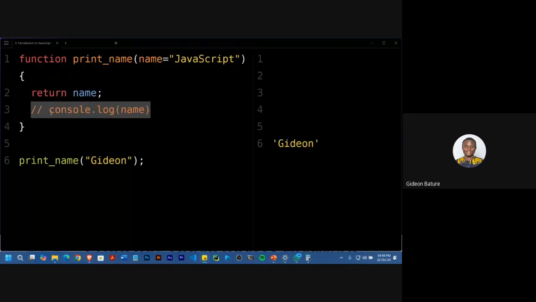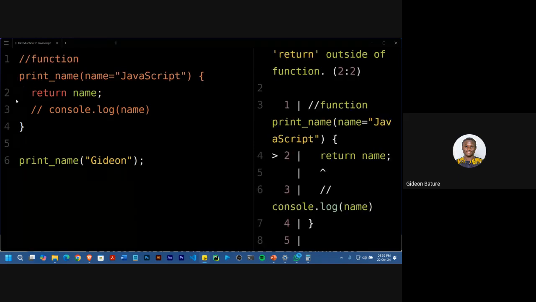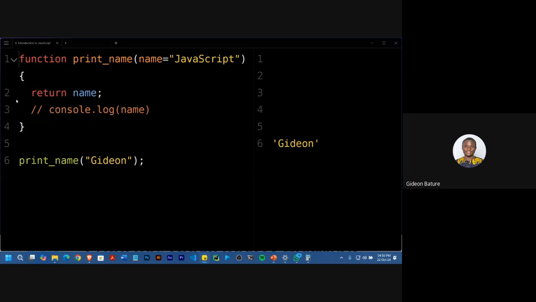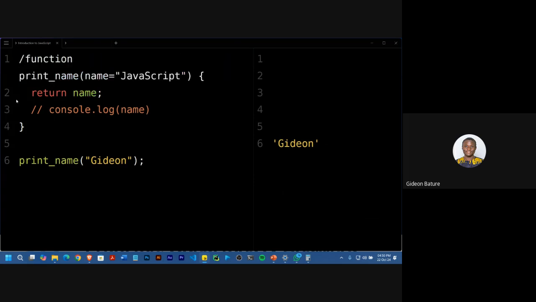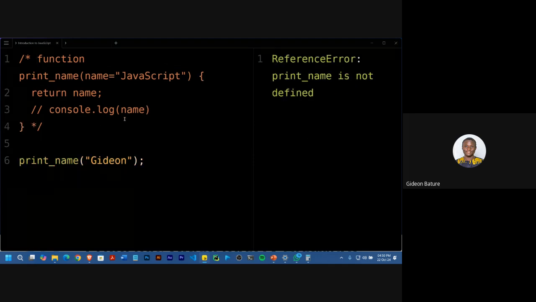All right. So let's say, for instance, I want to comment the entirety of this code. I can decide to go ahead and be commenting them line by line, or I can just decide to come and do a multi-line comment. Now, how do I do a multi-line comment? I put a slash, a star at the beginning, and then at the end of what I'm commenting, I put a star and a slash. So you can see. Why for a single line comment, I just need to do this.